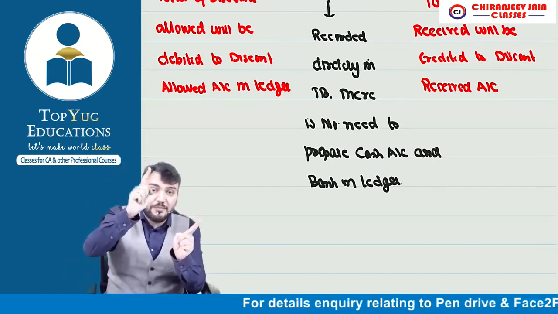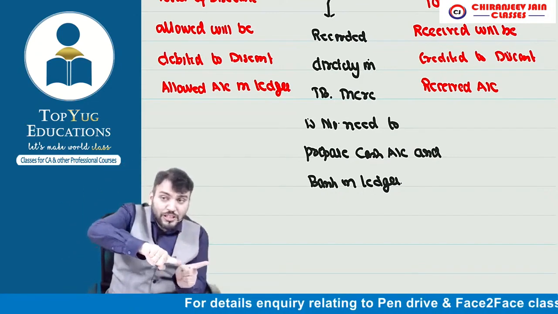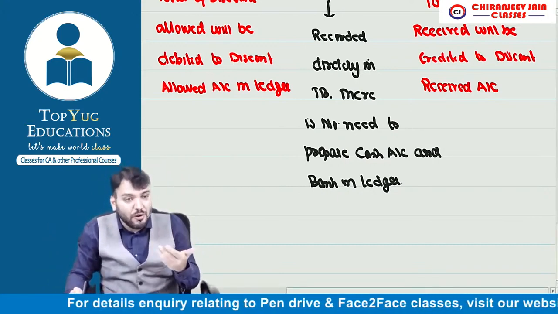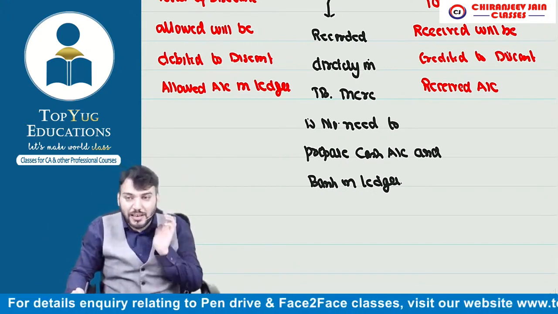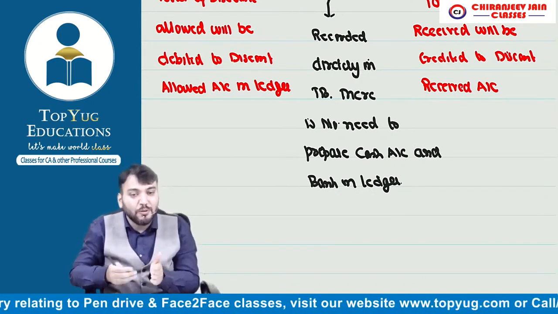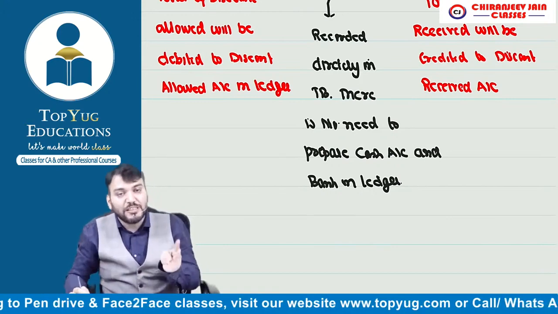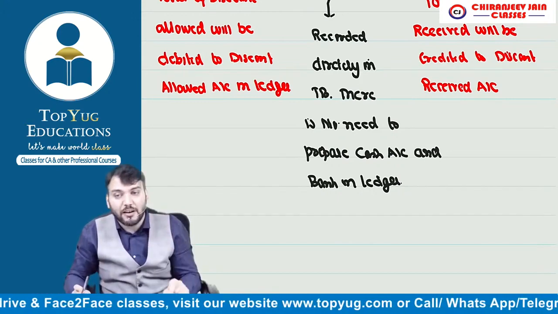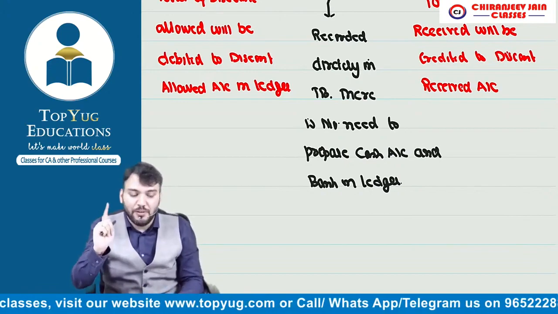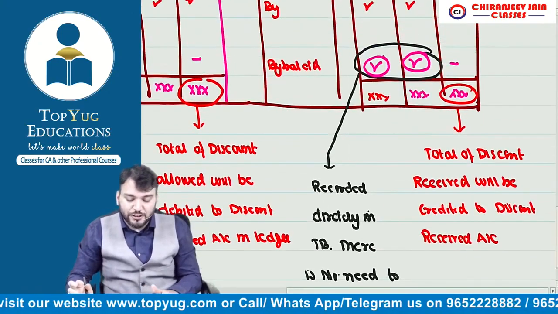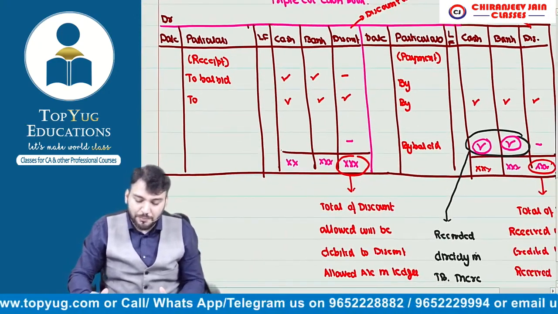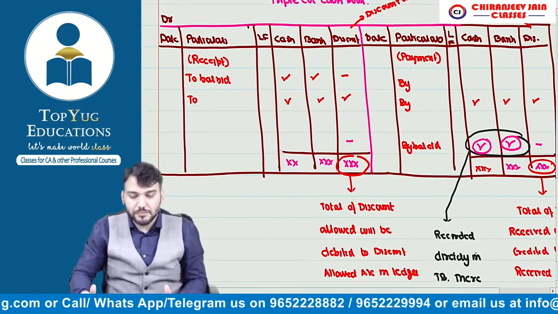So you are going directly from the cash book to the trial balance. It means it is also a form of principal book. Correct? We are treating it just like a principal book. So there is no need to make ledger accounts. But which two accounts? Cash account and bank account. Discount allowed account and discount received account will be prepared. Have you understood this much? Then I'll give some important notes.